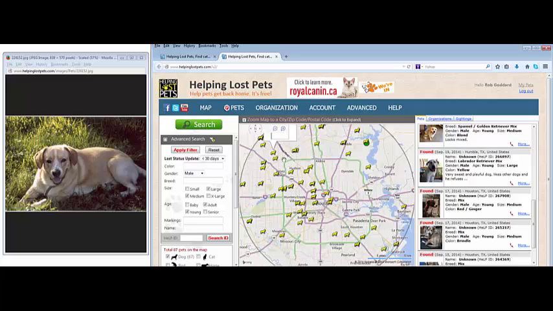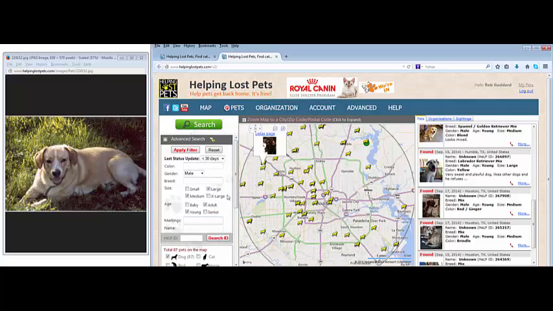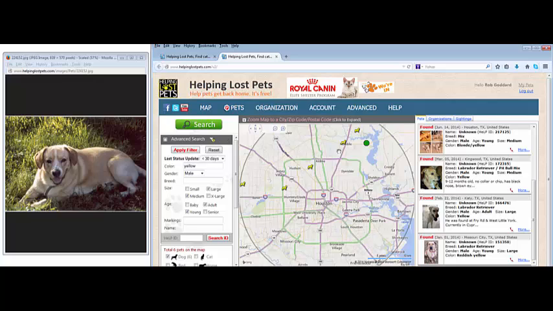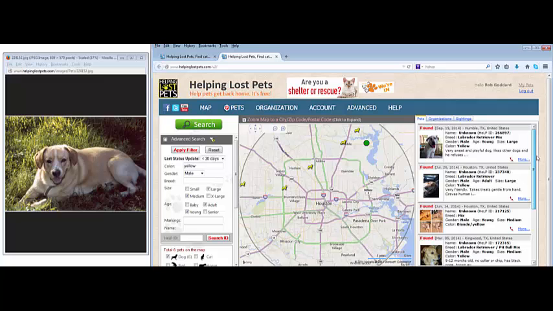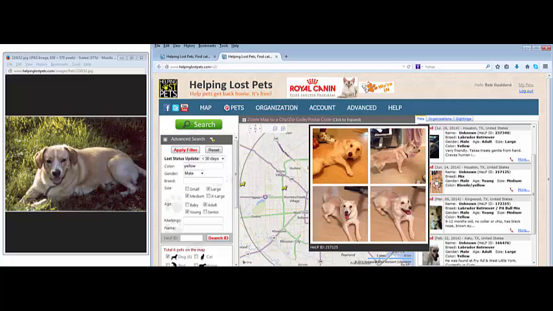Okay, so now that I've checked my list again, I'm going to narrow it down a little bit further, and I can try color here. That might be a good one. I might classify Henry as a yellow lab, a yellow type color. But that's the problem with coloring, is that quite often it could be misconstrued. Someone might say yellow, some might say red, some might say tan. So you might want to do searches with the different color combinations just to see if you see any pets that might be like Henry.